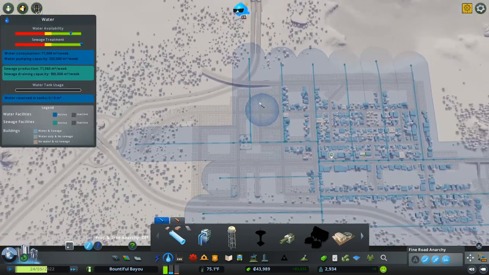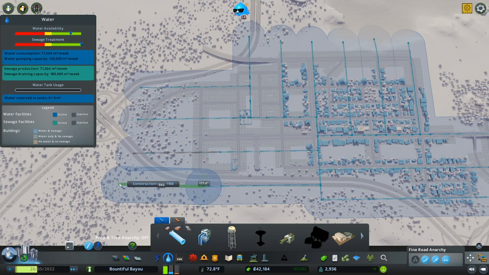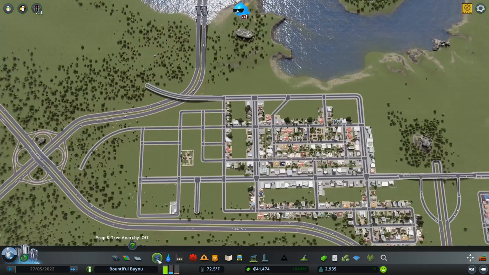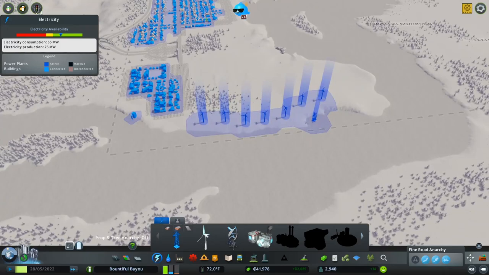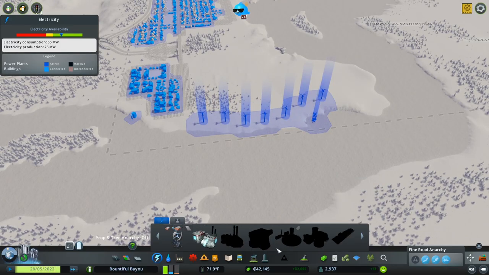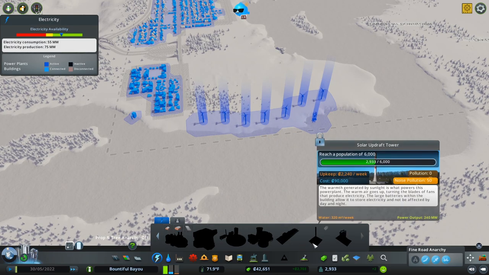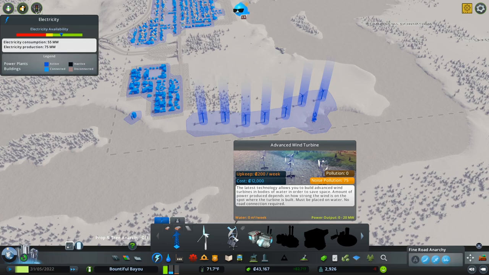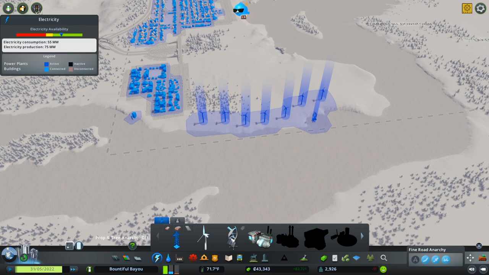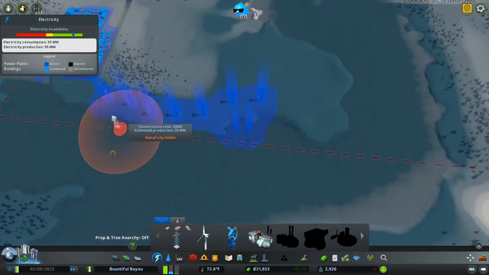Now let's check pipes. We're generally good. How are we doing on power? 55, okay. We're going to need some more soon-ish. When do we start unlocking green power, like solar plants or updraft towers? 6,000. Okay, we can make it until then, because we can pop down a couple more of these advanced wind turbines. In fact, while we have some cash, I'm just going to put another one of those down just to give ourselves a little jump in power.